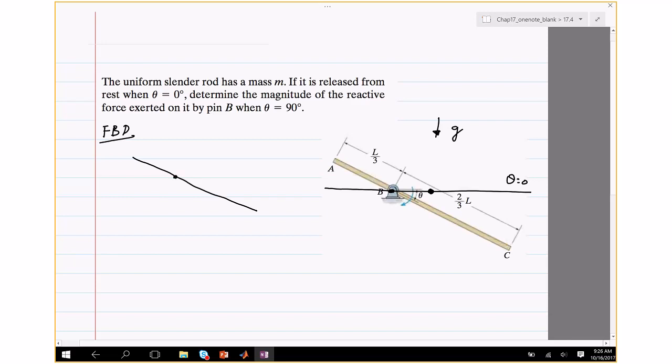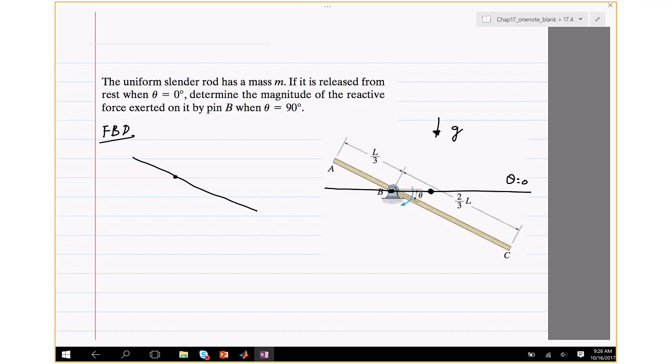Say that again? Are you saying like don't change your axis? No, what I'm saying is, one way you could have posed this problem in the exam is like I could have shown you this figure at theta equals 0. I could have shown you the figure at theta equals 90 and told you to do the same problem. I wouldn't have shown you at this particular orientation.